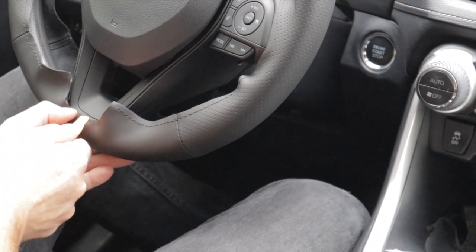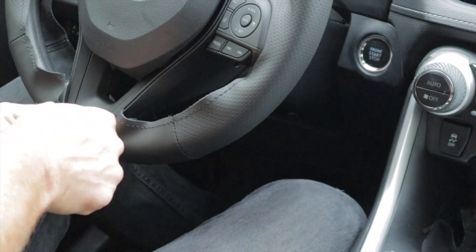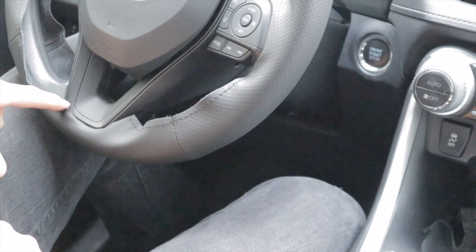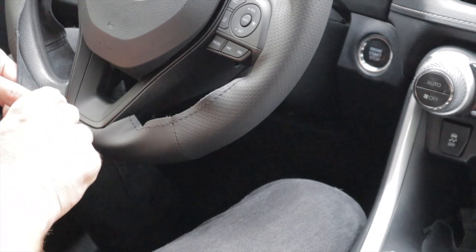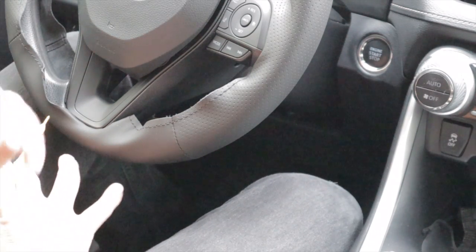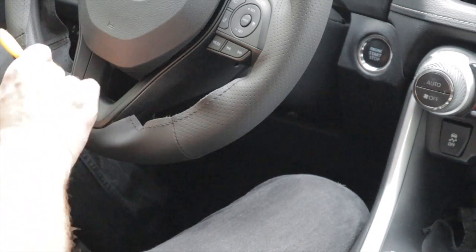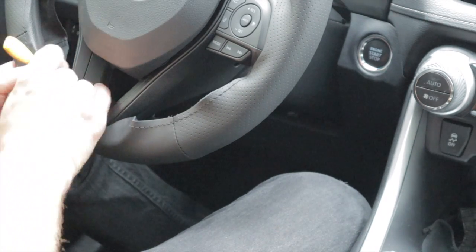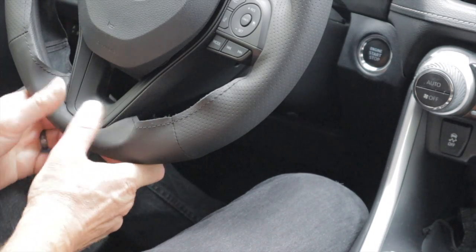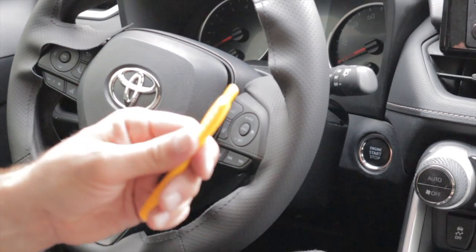In the past I've sewn it first and then tucked in, but tucking first is working really well, so I'm going to tuck it all the way around and then start sewing. This part gets a little tricky — the plastic piece runs up and there's another plastic piece that runs right at the steering wheel, so there's a tight spot you have to follow on this specific steering wheel. Other ones are easier, this isn't bad at all, you just have to work around that little spot. If you're not happy with it you can massage it a bit and it lays down nice and flat.